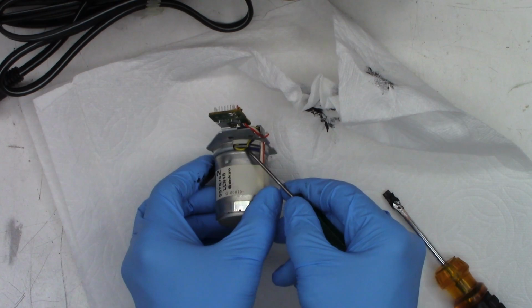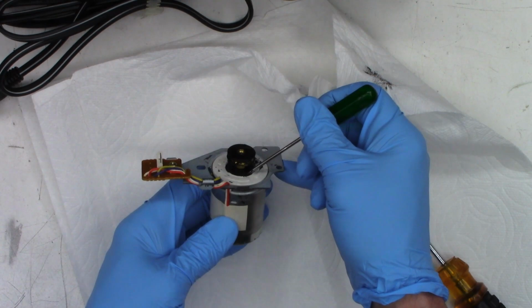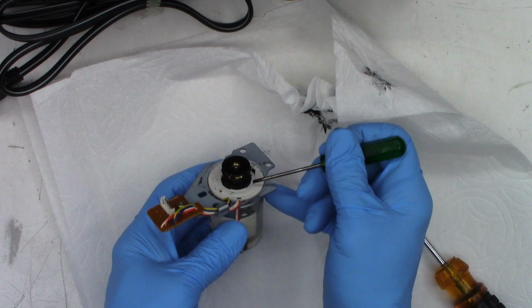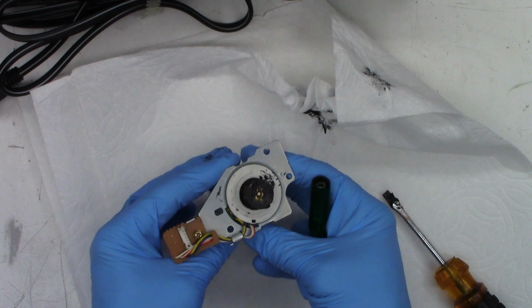So this is actually a magnet. It's kind of hard to see, but that's a magnet down in there. These two wires actually go to the motor, the commutator, and the brushes. And then this is a frequency generator that feeds back to the servo. And I hope I can make this work. Look at that, how nasty that has become.